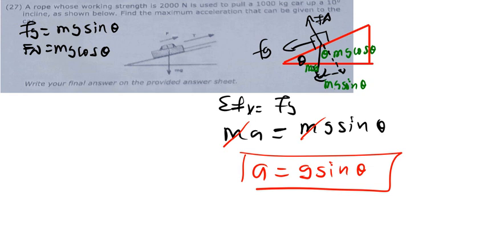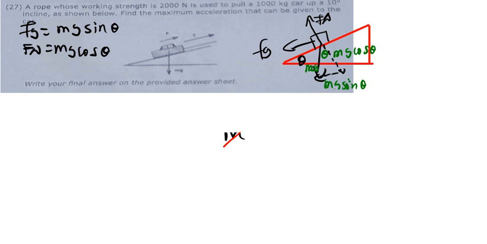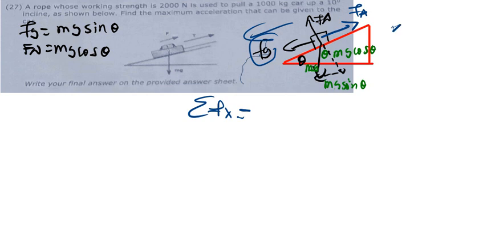Let me add more things. Let's assume that this object is being pushed by a certain force, and that force is pushing this object upward. Let's call the applied force Fa. What I'm trying to give you here is exactly the same as this question here. So now, how do we find the acceleration? The summation of all the forces in the x direction: we have Fg pulling this object down, but the applied force is pushing the object to go up.